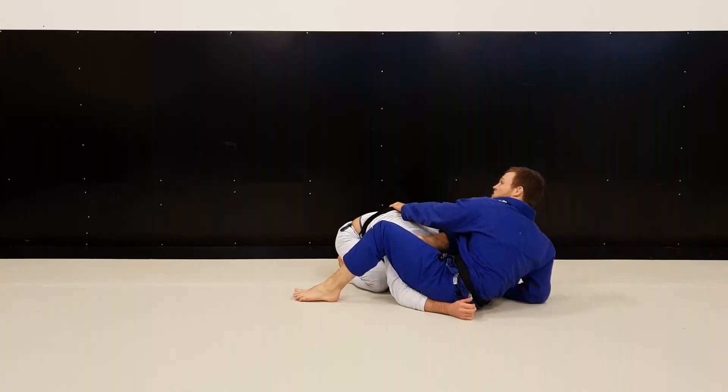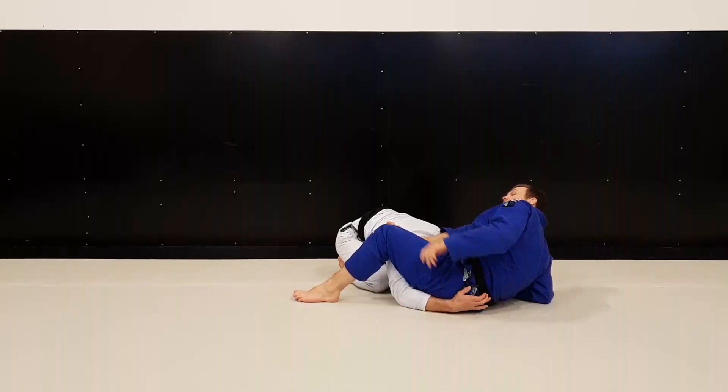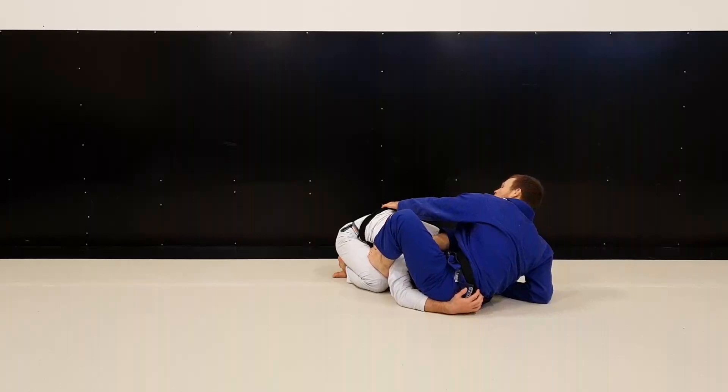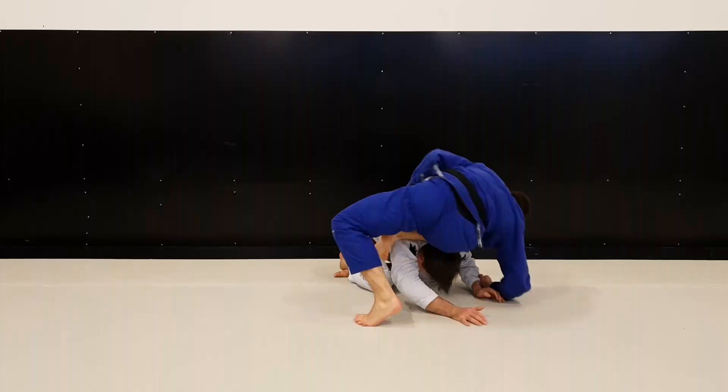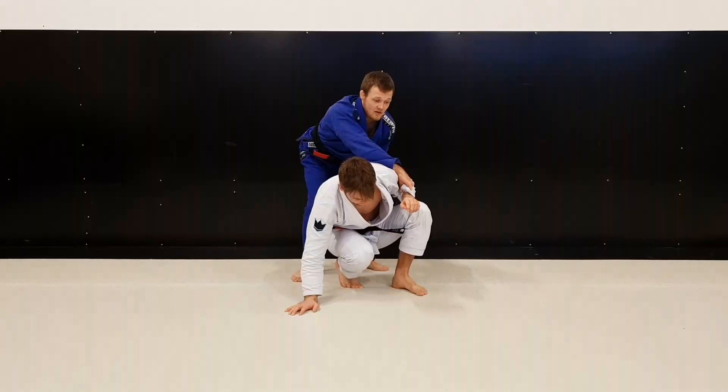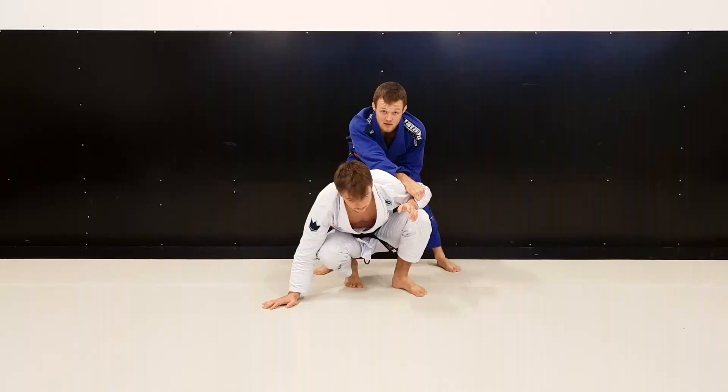From there I was waiting, thinking what I can do from this position since he was holding my leg. But then I noticed he was not holding that hard, so I just stepped out and put all my weight on the back of his head so he can't stand up with me. From there I went around and teleported to his back. At this point he didn't know where I was — he was just as surprised as me.